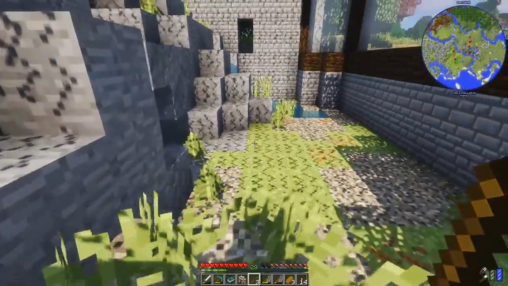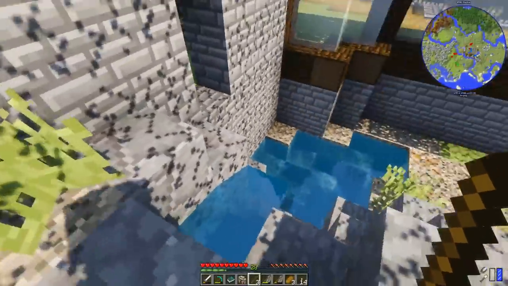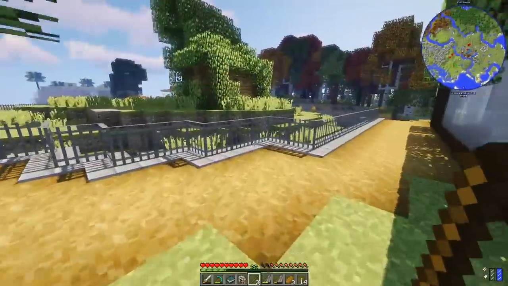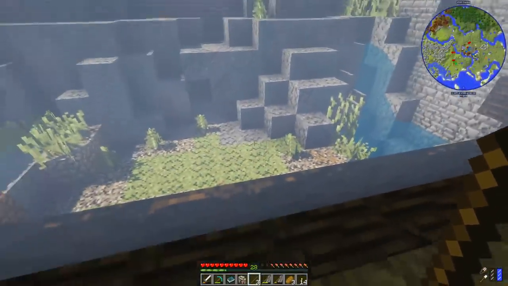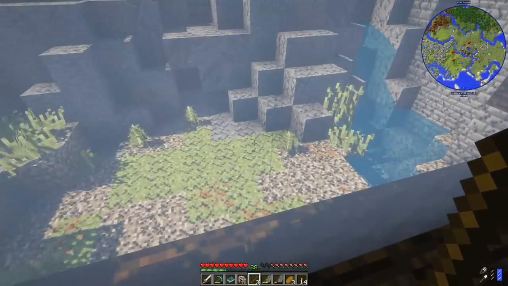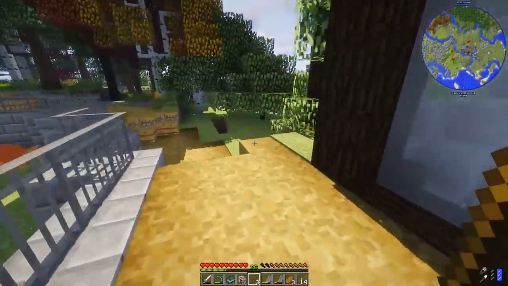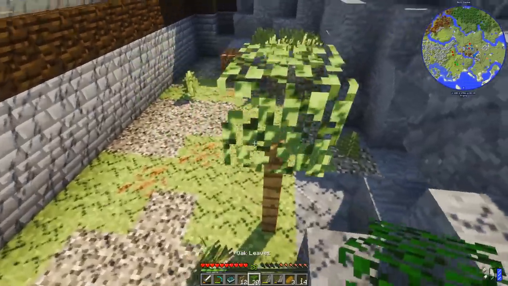So maybe we'll leave it open. I don't want to leave it open for now. Let's create... You know what? No, we have to finish this. We're finishing exhibits every episode. If I leave it like this, it is unfinished. Although it looks really cool like this. Not going to lie. Maybe just one tree right there out of fence post and leaves. That might work. I only have oak leaves right now, but I think that's good.